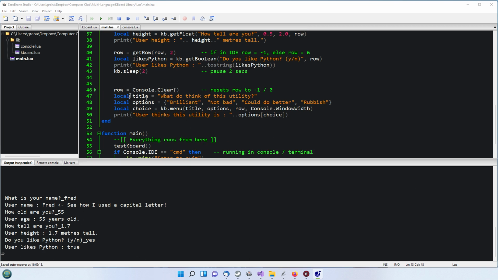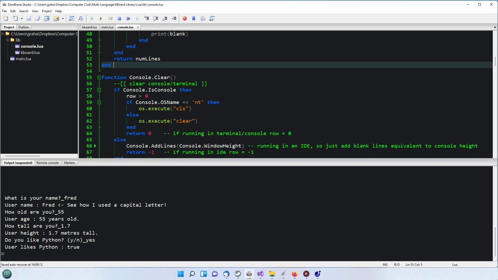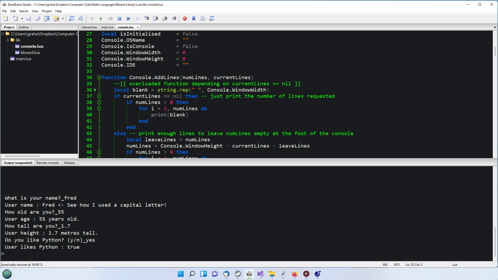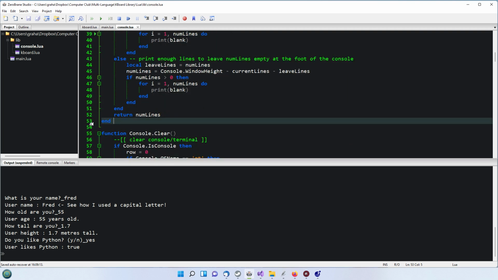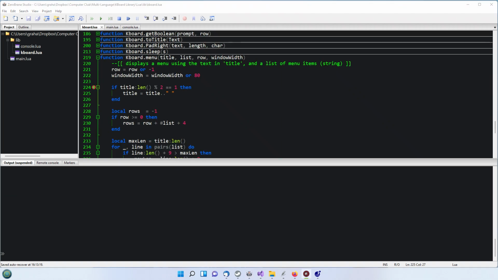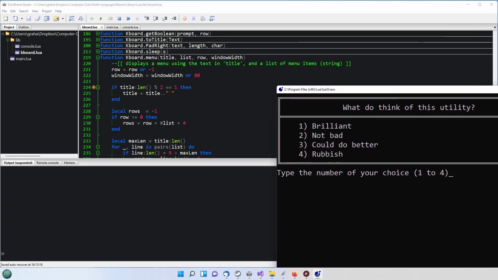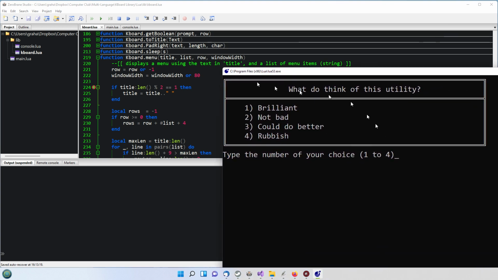So that's what we're going to be drawing down here. So we're clearing the console, which I will skip. I'll press F10. It's going to add the 25 lines. So we'll come out of that here, and you'll see this shooting up there as I press the green arrow. Right, so we're about to start drawing this menu, as you see on the console here. So we're just at the point of starting that keyboard.menu function.